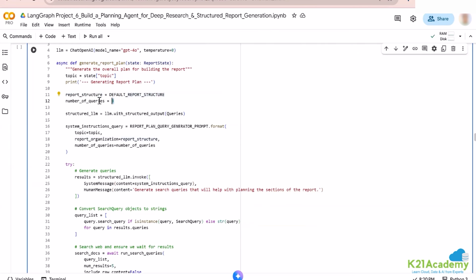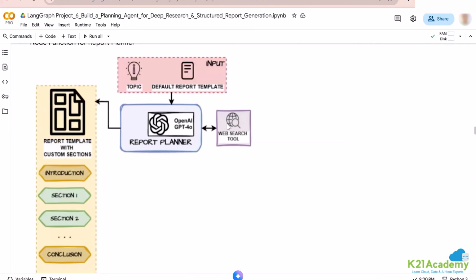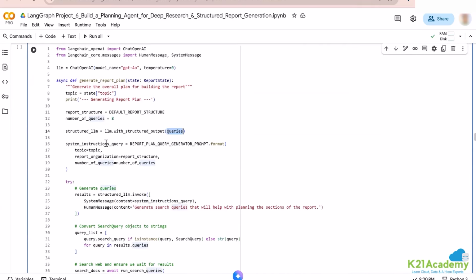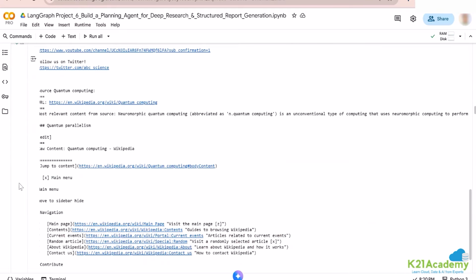Total number of queries that will be made by the report planner. Okay, here. The web search will be 8 and LLM with structured output. So basically these queries we have defined. Let's go and check this queries schema.